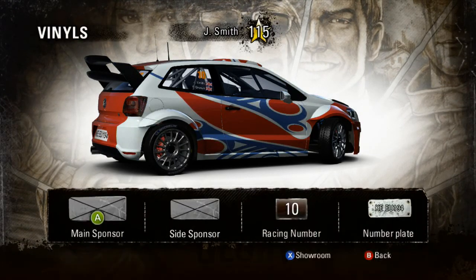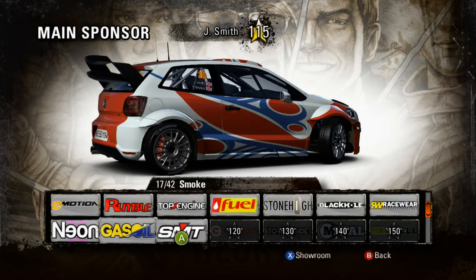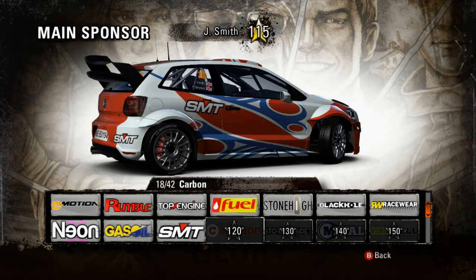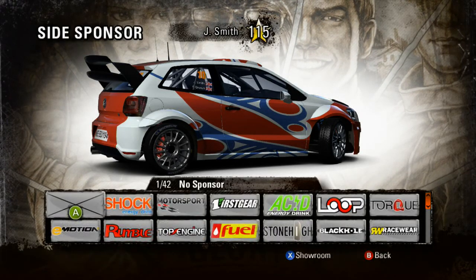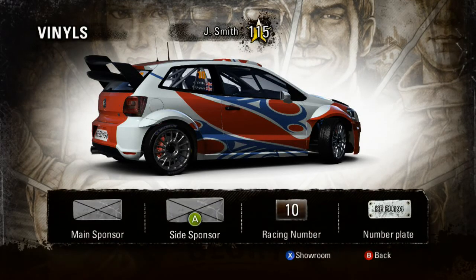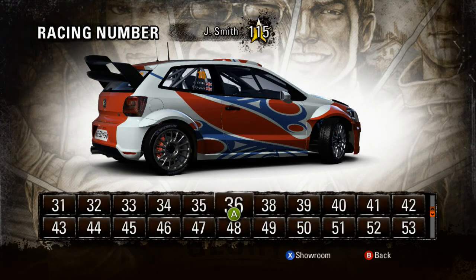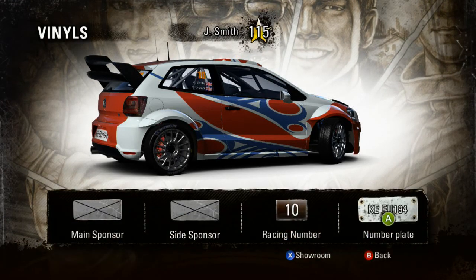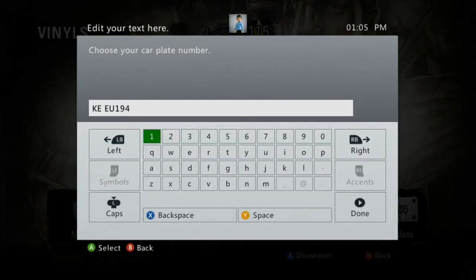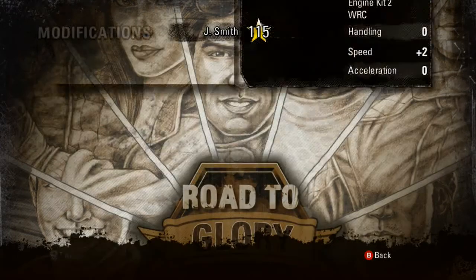Vinyls is just your sponsors, your racing numbers, and whatever you want on your number plate, which is natural, and your sponsors of course go on the star-based system. It heavily relies on your star-based system here. So your racing number, you can pick any number that's not being used by a driver, I think. I'm not sure. But we use number 10 anyway, and the number plate is the same as it was from the start of the game. I've not bothered to change that.